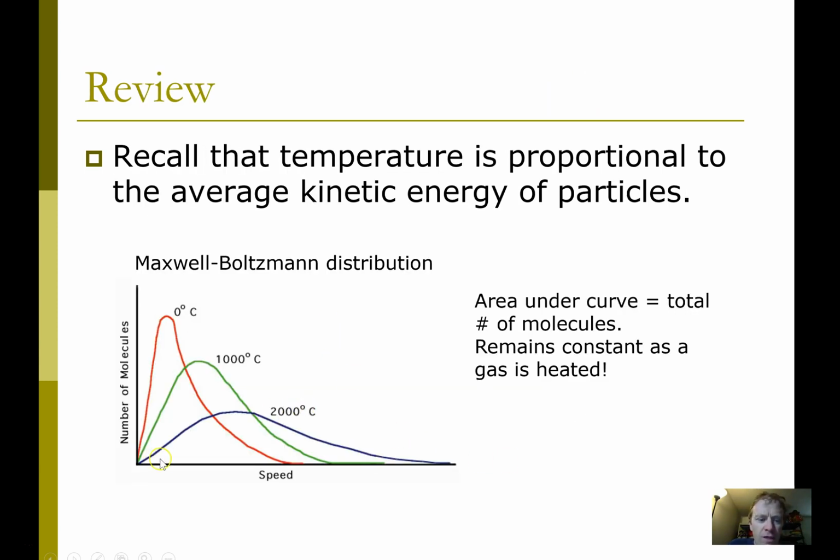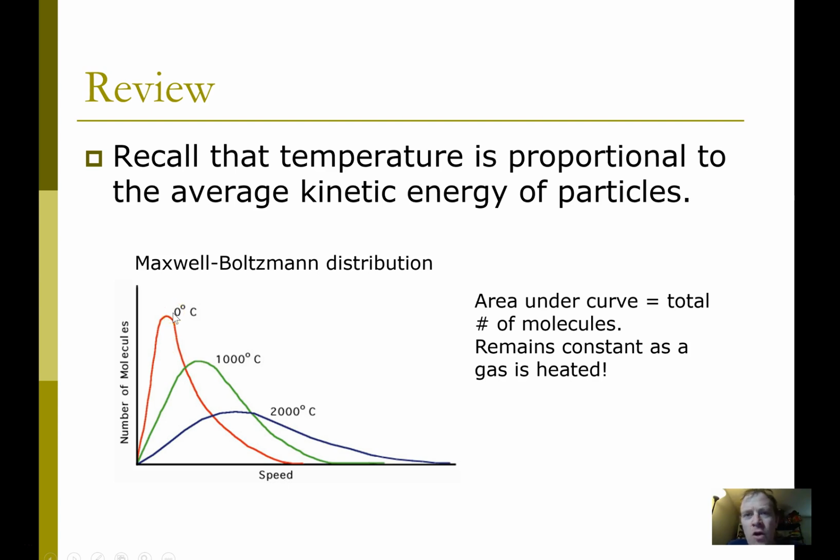So we have talked a little bit about what are called Maxwell-Boltzmann distributions. What you're seeing here is the same sample of gas at 3 different temperatures, 0 Celsius, 1,000, and 2,000 Celsius. Now, in any given situation, it's a bell curve, like the height of people. You got some short people, you got some tall people, you got some people in the middle. Well, in a 0 degree sample of gas, you've got some particles with less kinetic energy, some with greater kinetic energy, but most of them have this average kinetic energy, which corresponds to 0 Celsius.